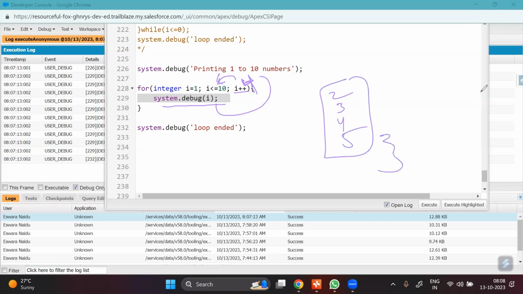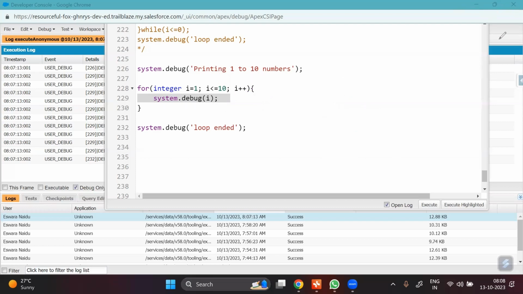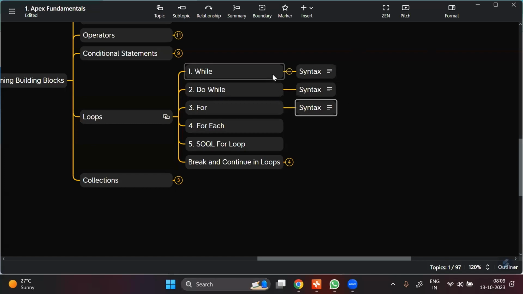So this is what loops are all about. These are the 3 loops that we mostly use in most programming languages. Keep that in mind. Apart from this, we have something called the for each loop and the SOQL for loop.